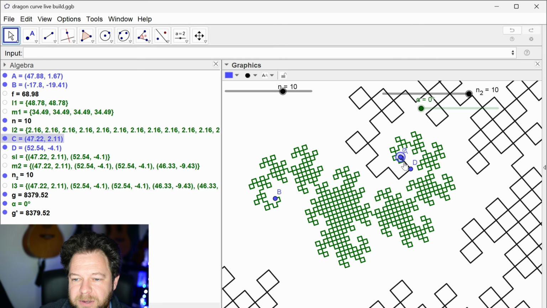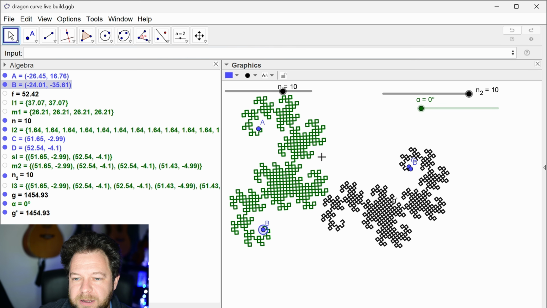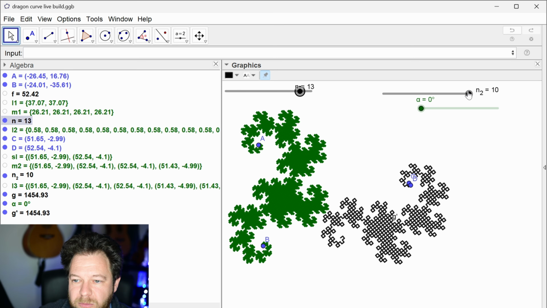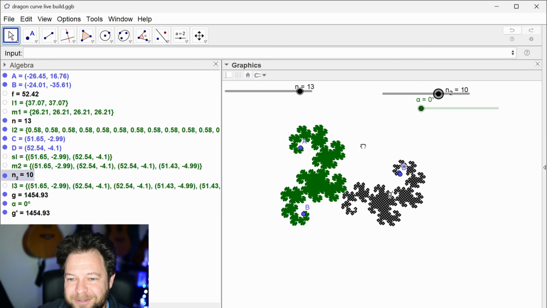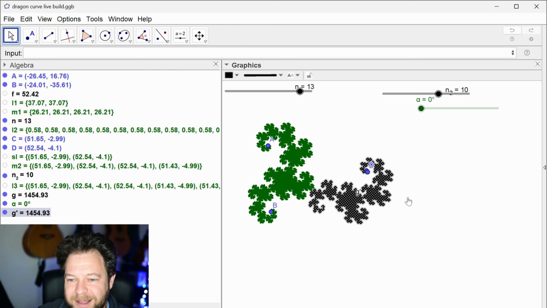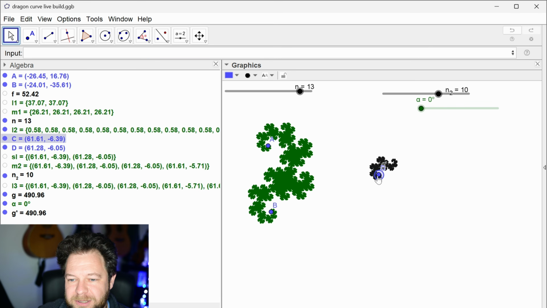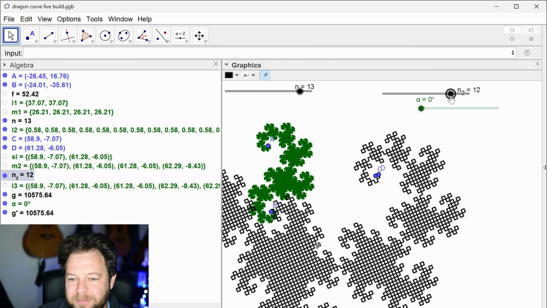Now I'm confused myself. Where's C and D? Right, let's get A out of the way over here. But because the A and B one is staying in place, it just gets denser and denser, whereas the other one is just taking up more and more space. So let this one get up to 15 maybe. We're going to have to be careful about the space on the screen here. Keep C and D quite small to start with. And then go up and up and up and up.